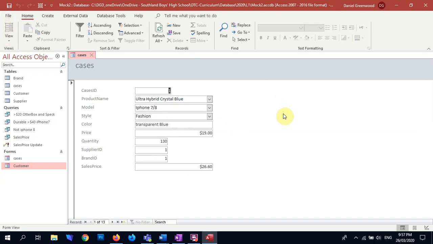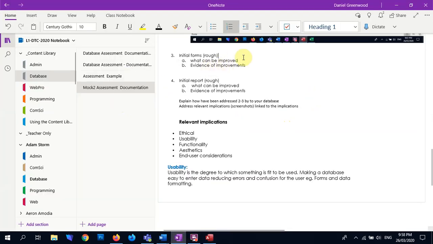So I'm going to chuck this in print screen, because I've deliberately done this badly. And I'm going to have to delete this form and actually redo it again. OneNote, initial forms.